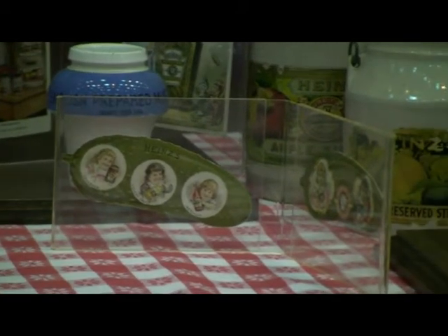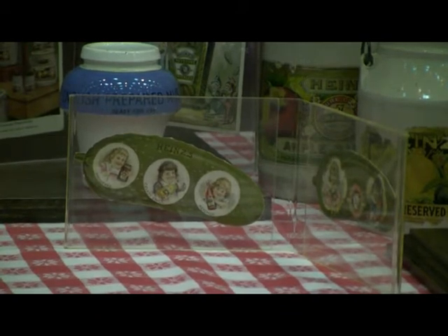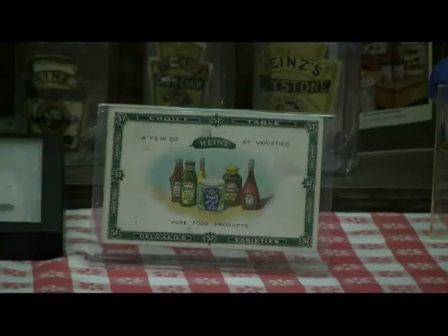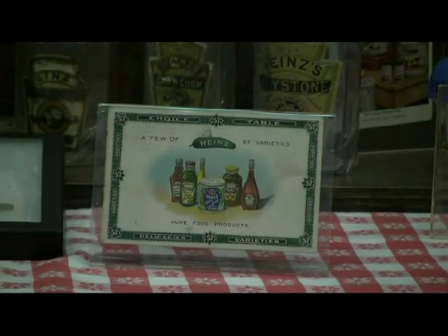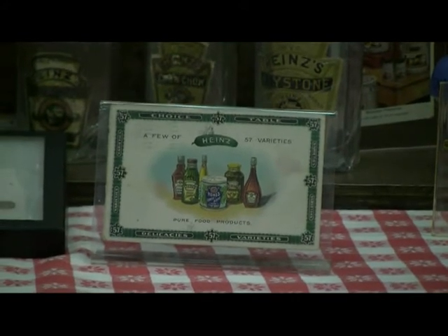Coming forward of that, there are two trade cards that are pickles, that show pictures on them. These were given out and they're kind of sought after now. The card that we're looking at not only was a trade card, but it depicted many of their food products. You can see what the food products were went into the various bottles that we have already looked at — there's pickles in there, and there's ketchup, and the like.